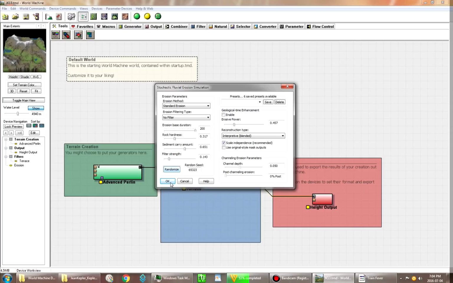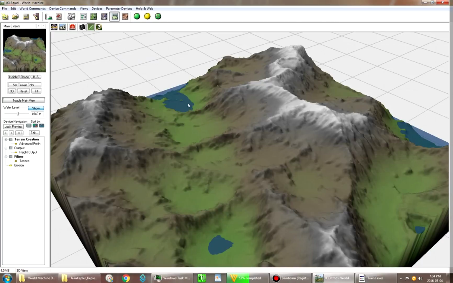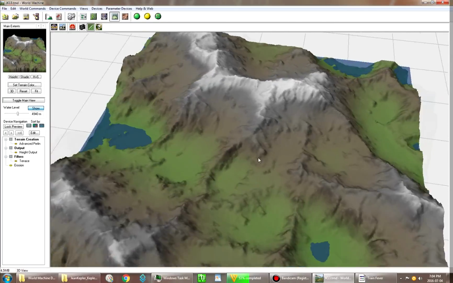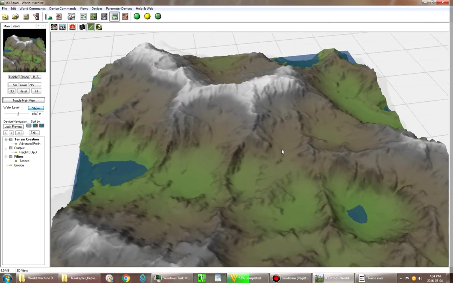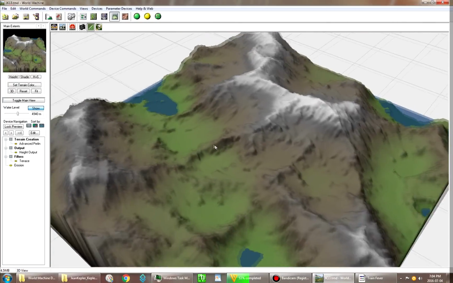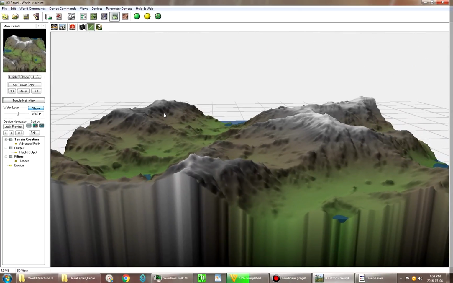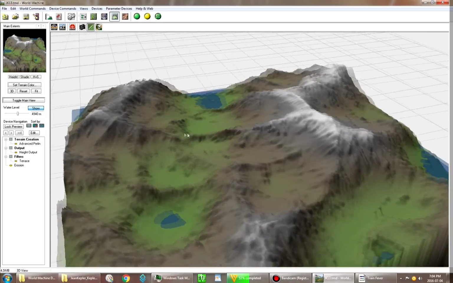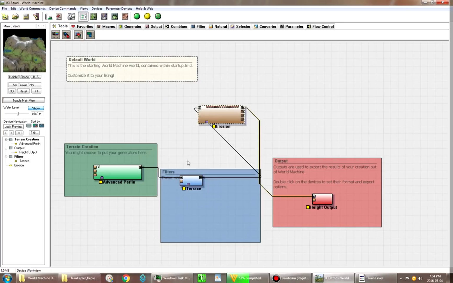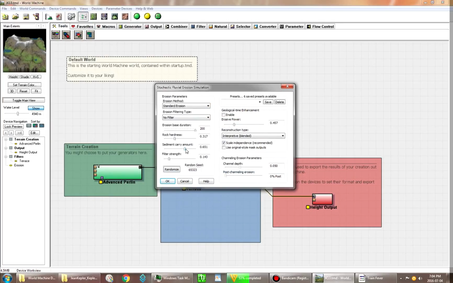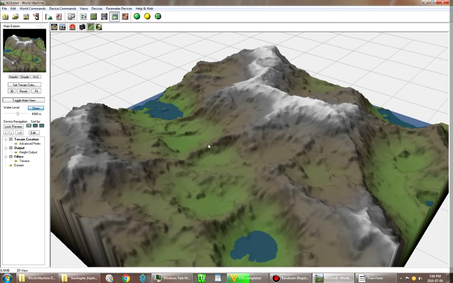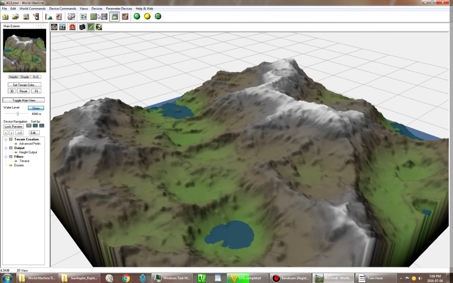If I change this to 600, yes, then we have a lot of plains. Now it's looking more realistic in a way. Not so much sediment carry, but it was on 200. Let's use 360. Yes.